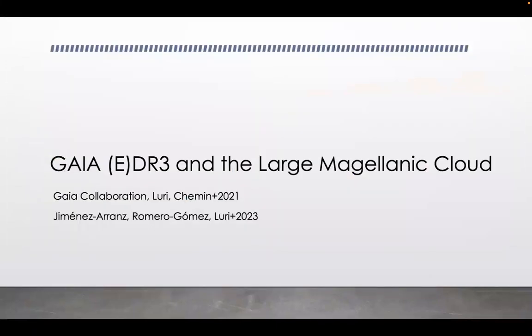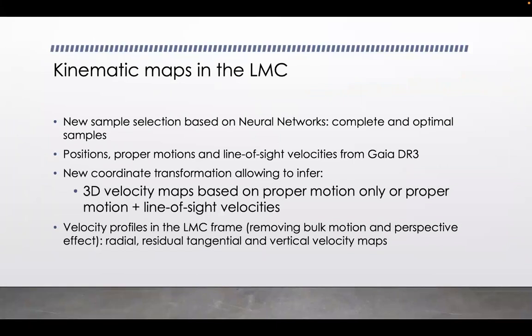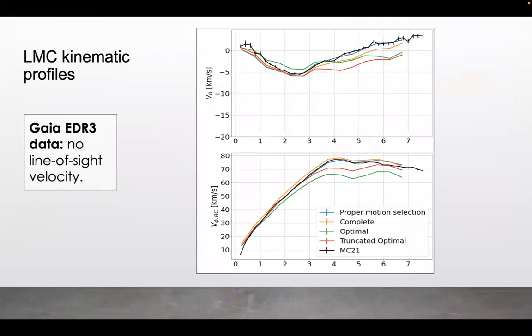Okay, so we have these four data sets with different membership probabilities, and we have proper motions, we have line of sight velocities, so we can make, as with a simulation, these kinematic maps. This is what I explained here. Before going to the kinematic maps, I'll just show you some kinematic profiles, the 1D projection. This is as a function of the galactocentric radius, now always centered on the LMC. We have the radial velocity profiles. You can see here that it's not a flat curve centered on zero. So this is a way to say the galaxy is not axisymmetric. We have some trends, and this is the rotation curve.